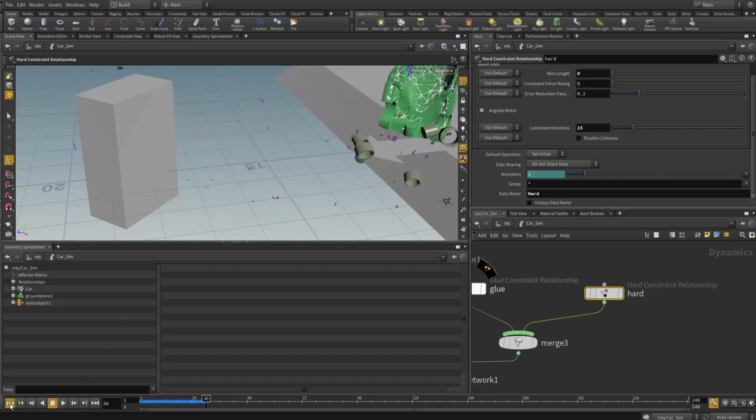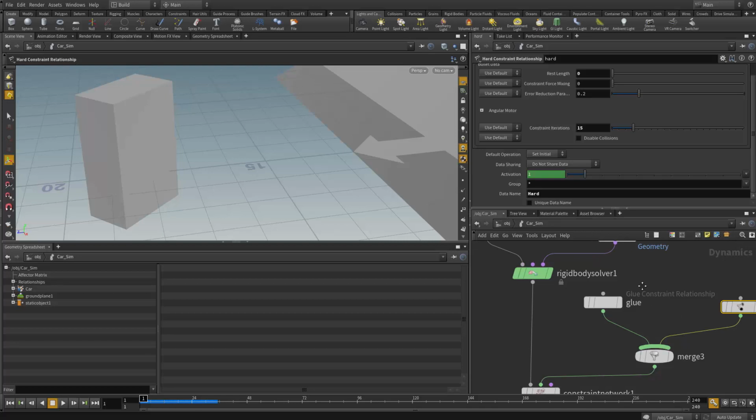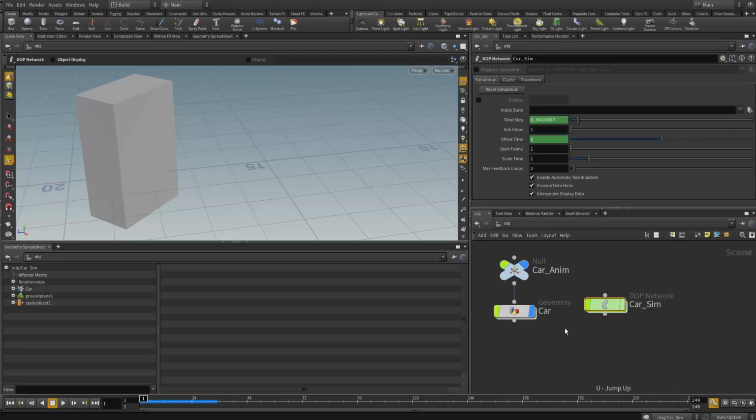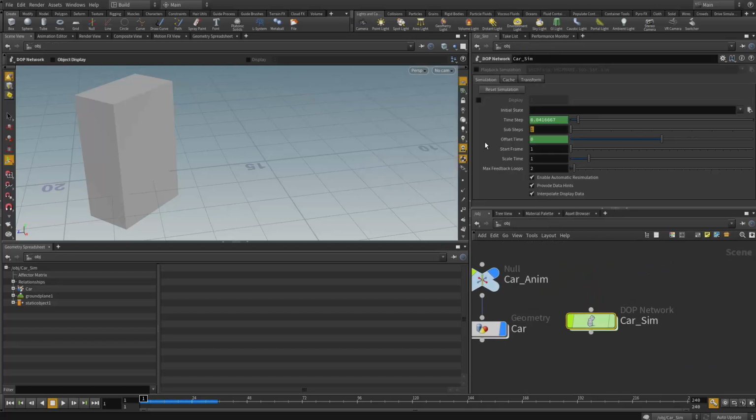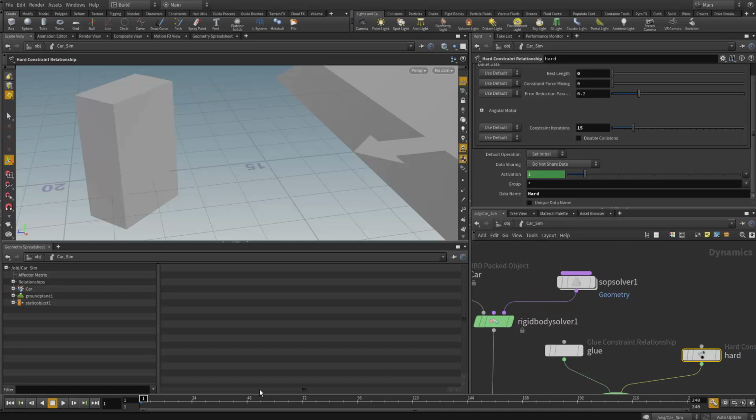That was a bit weird. I think that's because my simulation is not having enough steps. Let me go back to the car simulation, change the sub-step up to 2, so that it will simulate better. Go back to the simulation. This requires double time, but I'm still pretty fast, so I can accept that little overhead.